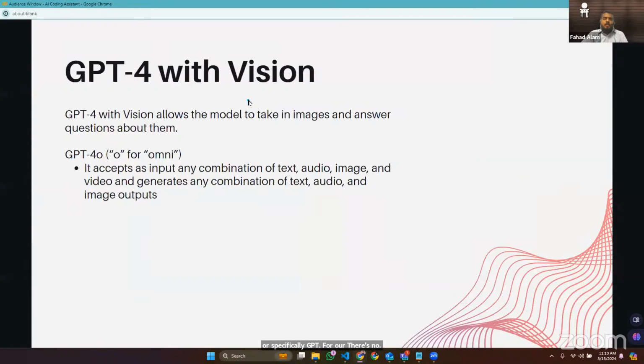To learn about GPT-4 with vision: by GPT-4 with vision, we mean that this model is going to allow us to take the image as input. It would have the ability to understand the image, as well as take the text data, and then respond to our queries. As we have already discussed GPT-4o, we are going to utilize this model, but in a limited capacity. We are only going to use the text and the image part of it. We will not be involving the audio or video parts.